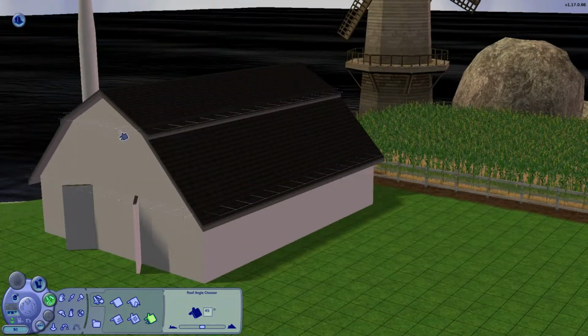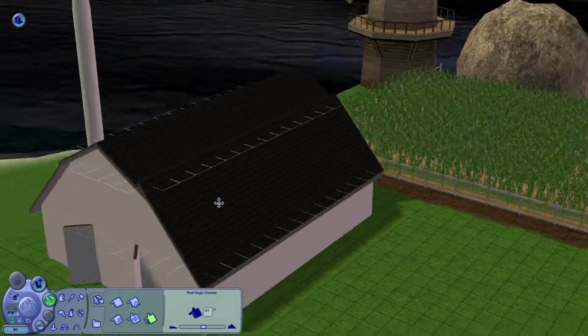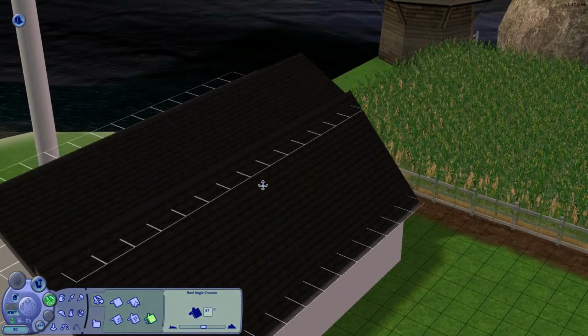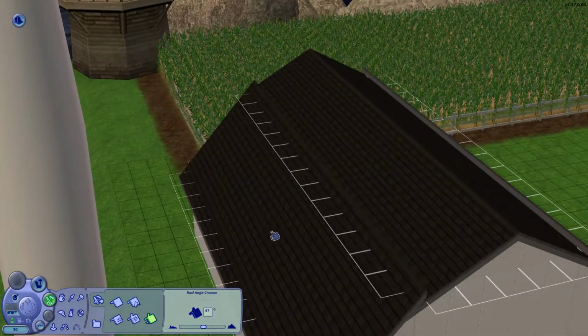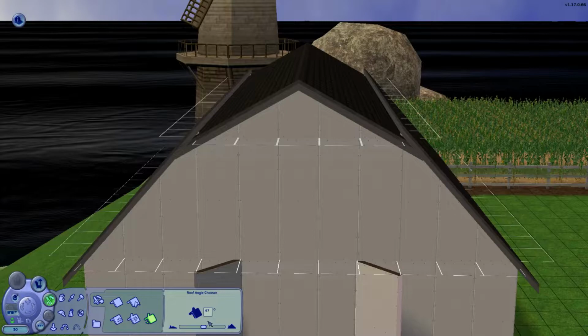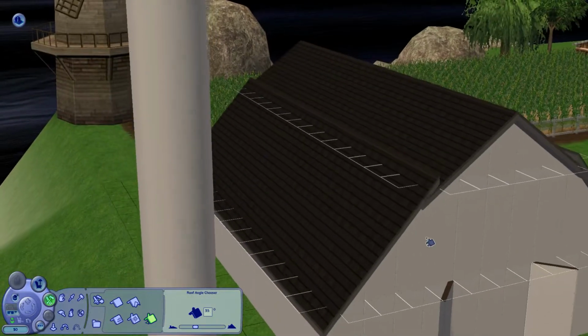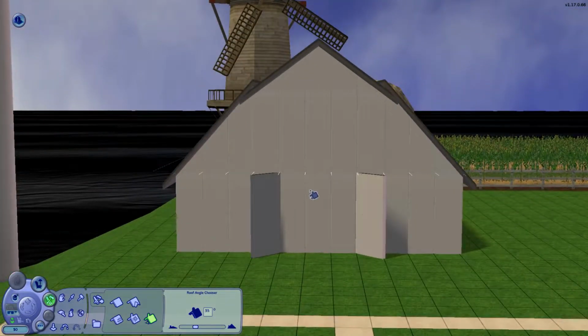This is the only part that gets hard, because there's going to be that little bump there. You just have to play around with it so it doesn't look too weird, and so you can make it look a little more barn-like. So that's what that looks like with 2.